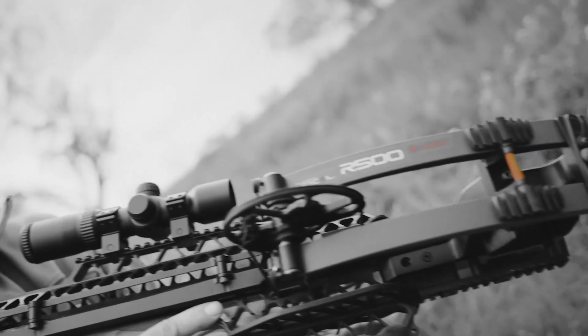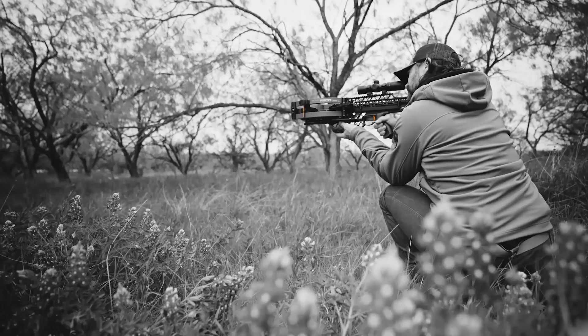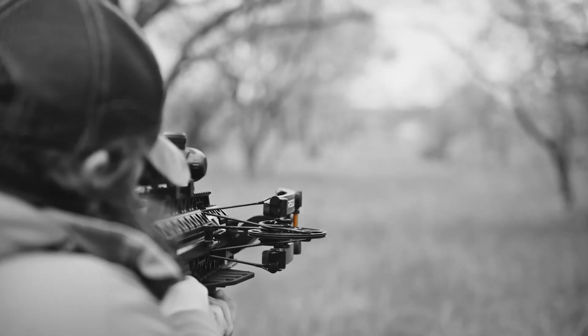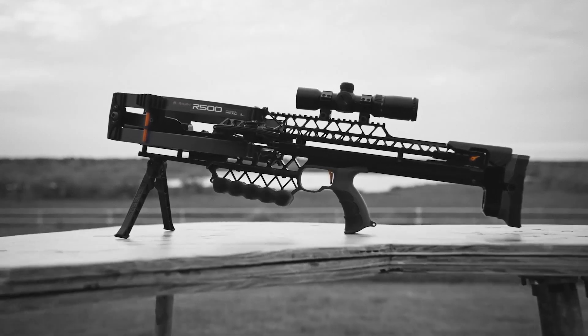The ergonomics of its design, the new hexacoil, which allows it to be as compact as it is — this takes your hunting experience to the next level. It doesn't matter whether you're sitting in a tree blind or you're backpacking through the mountains looking for big game. This is your new best friend.